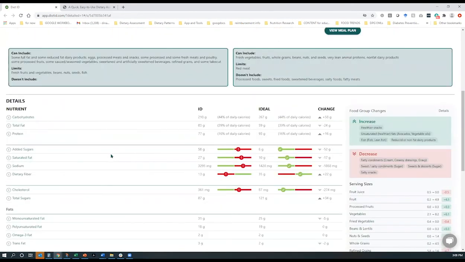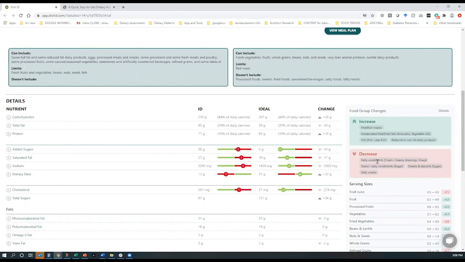The report shows estimated intake values for both the ID and ideal diets, as well as the differences for each nutrient, which reflect the respective nutrient increases and decreases necessary to achieve the goal diet. You will also see the food group changes the patient would need to make in order to achieve the goal diet. Nutrient shifts are interesting, but can be too much information for some patients, which is why we also provide a list of food group shifts the patient should focus on.